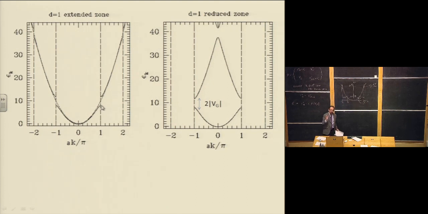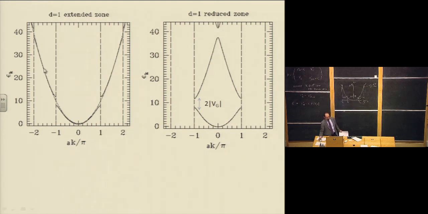Because as you're closer to the Brillouin zone boundary, if you think in second order perturbation theory, that's where the divergence is getting worse and worse and worse. It doesn't actually diverge, but still the perturbation is becoming more and more important as you get closer to the Brillouin zone boundary. So the gap opens up, things get pushed down more as you get close to the Brillouin zone boundary. And then if you're just outside the Brillouin zone boundary, things get pushed up, and you open up this little gap at the Brillouin zone boundary. Same thing over here.